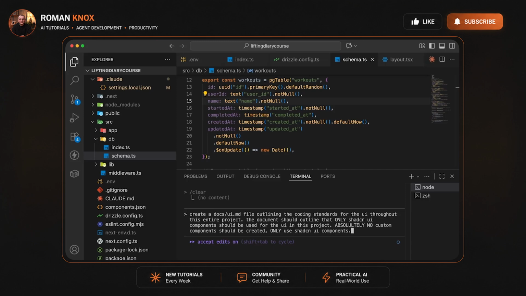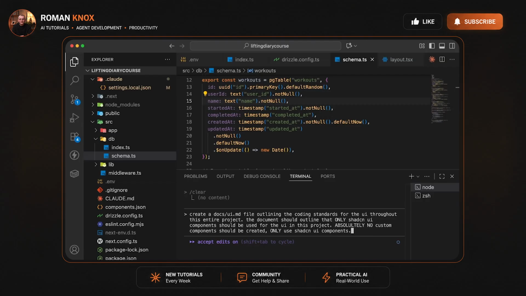Now, if you remember in the last lecture as well, we also had a hydration issue, and that was regarding our date formatting. Now, there is a very popular package called date-fns, which is a very nice, easy to use package to format dates.